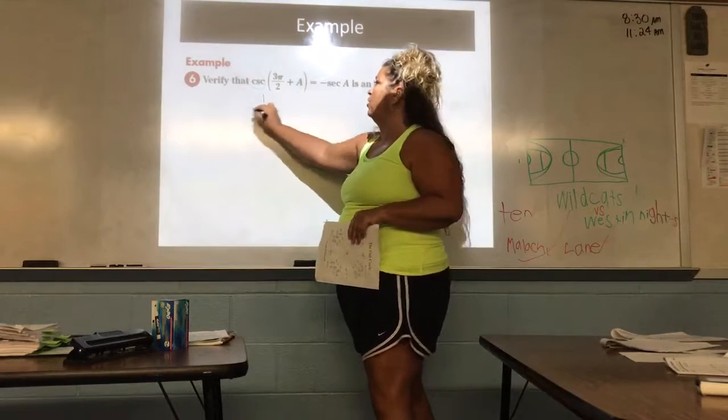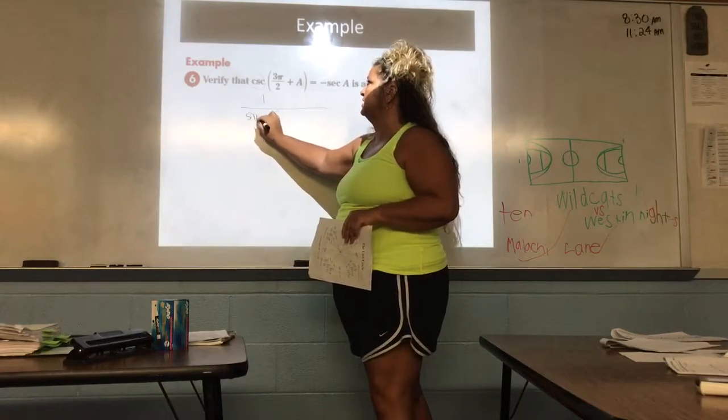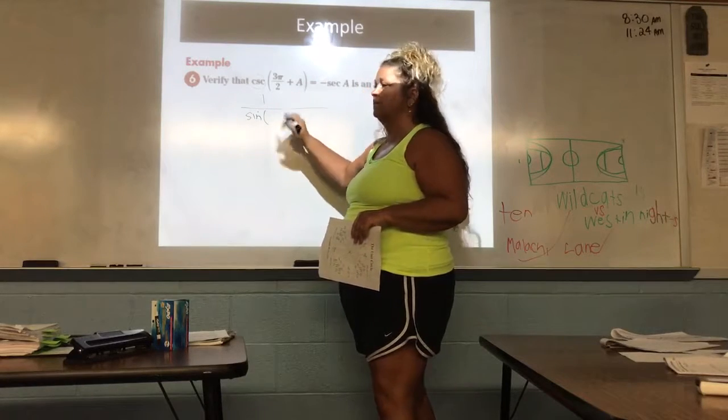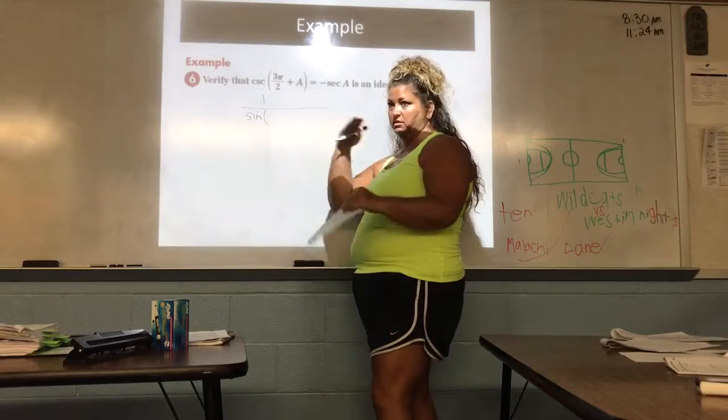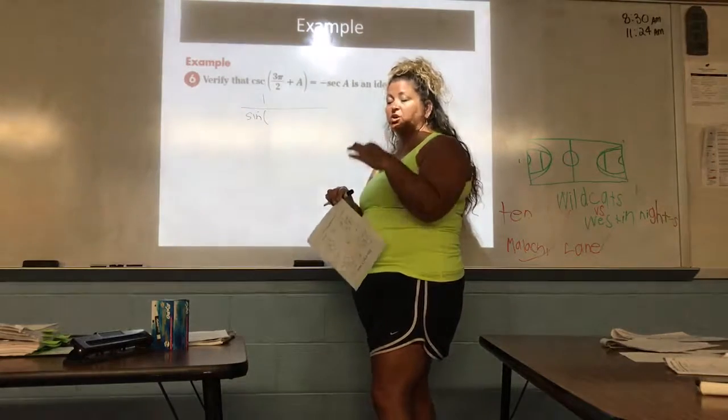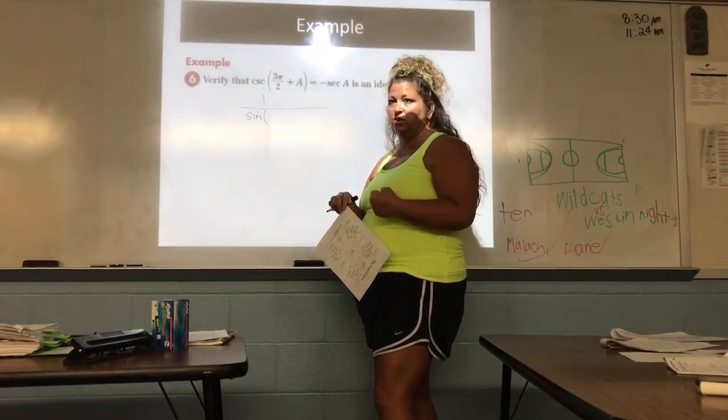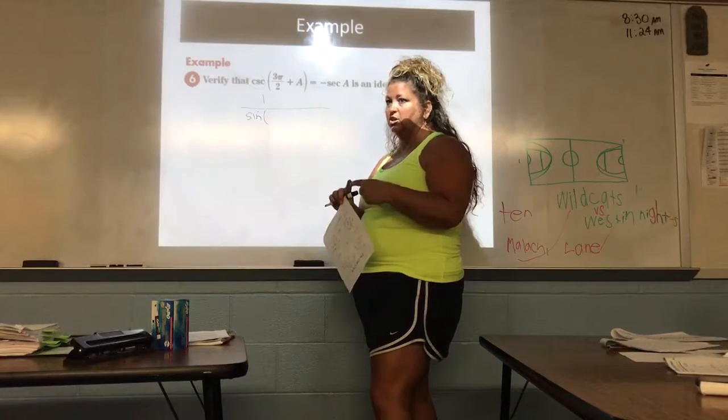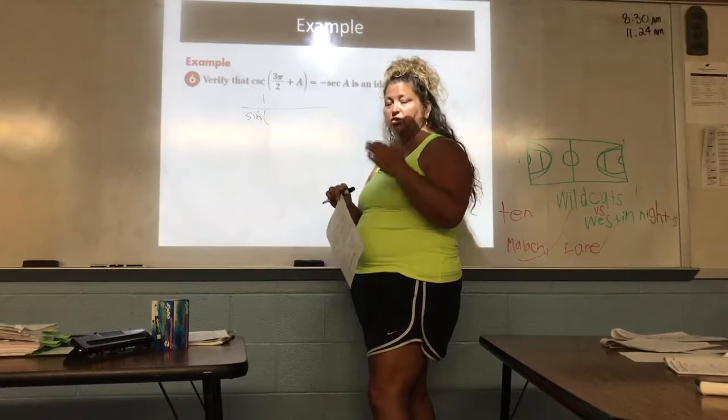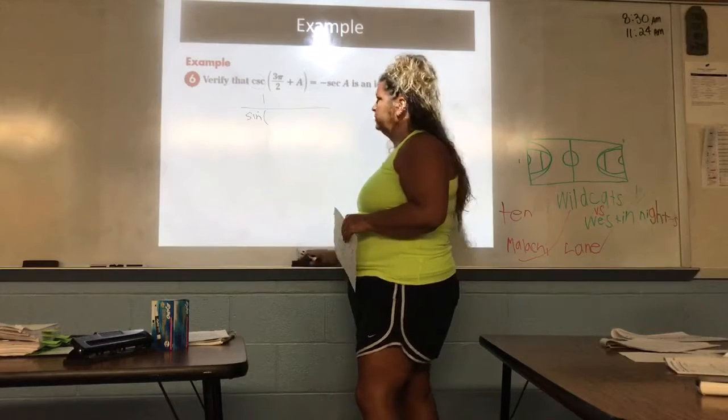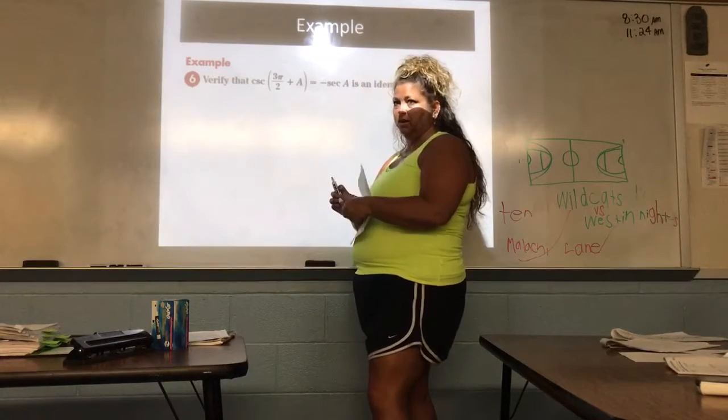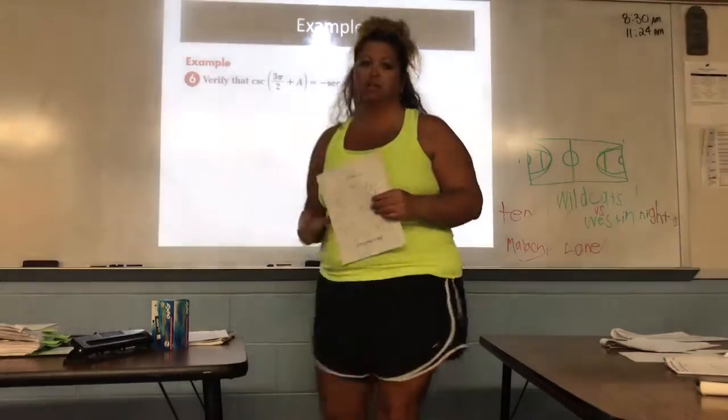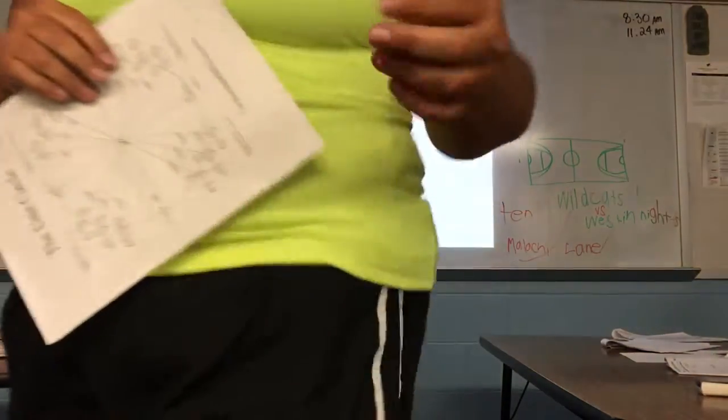This would be one over the sine formula. So anytime you see the inverses, you use these formulas in inverse. If it's cotangent, we don't have a cotangent one. You can't just flip tangent. You would have to do cosine over sine. We're not going to go over those individually. We'll work some stuff out on the homework. If I need to do that later, I can go ahead and record that one later.